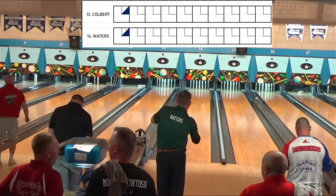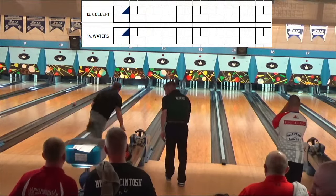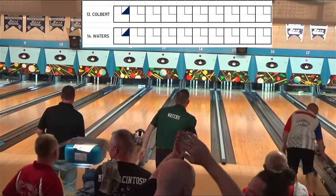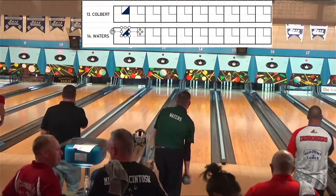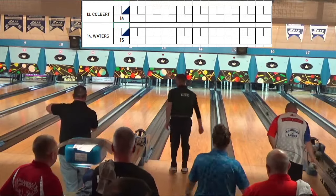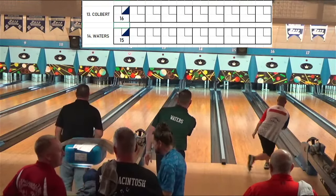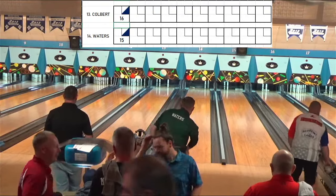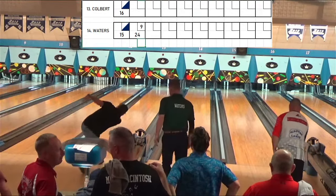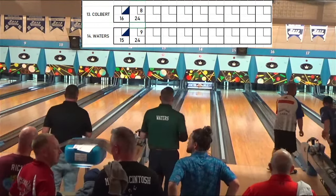All right, coming back to the action, Justin Waters on the right. Justin's on the head pin. It's a split, and so does Steve Colbert. They get opposite splits. Oh, he's going to get another one. Maybe another one. It's going to go. Yeah, no, it isn't. So on the fills, Waters 5. I'm sorry. It's hard to see around the bowlers. And Colbert 6 in his fill. And both bowlers do not make their spares. Both had splits. Waters looking to pick up the 6-10 for a 10 box. He picked up just the 10, a 9 box. And Colbert closes with an 8 box. So at 2 boxes in, Steve Colbert's at 24, and Justin Waters is at 24.